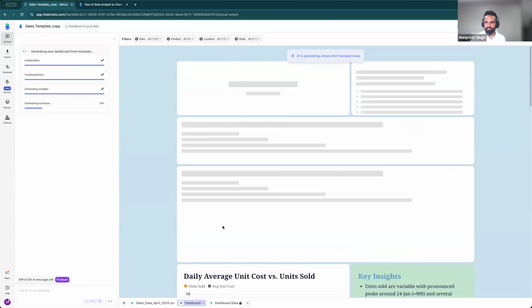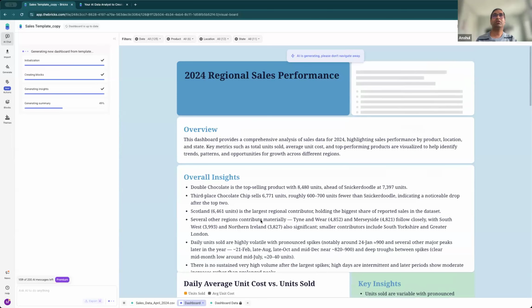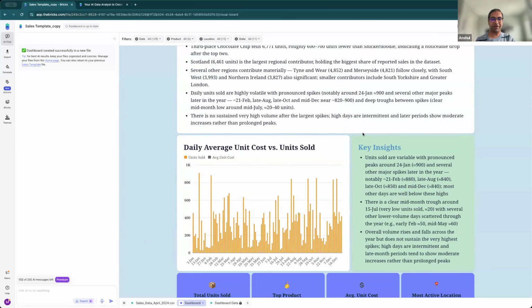So Anshul, do we want to take a few questions meanwhile? Yes, I think we can take a few questions in the meantime. The next question is, it will be very helpful if you provide the export as PDF in the free version. Absolutely, Labiba. We do provide export options which are available in the free version. As Manpreet was showing, you can use various free options or you can use a public link, which lets you export the dashboard without worrying about what interactivity you are losing. The PDF and the PPTX exports are only available in the premium plan, but there are a lot of other options available in the free plan as well.